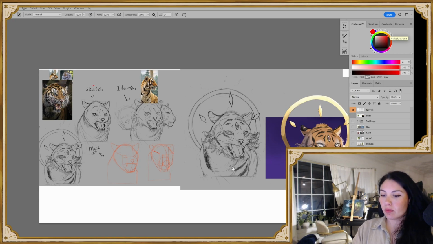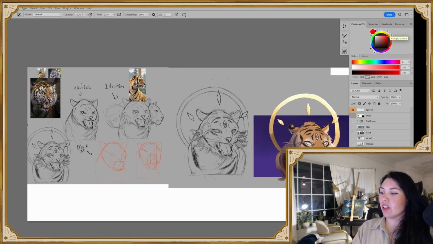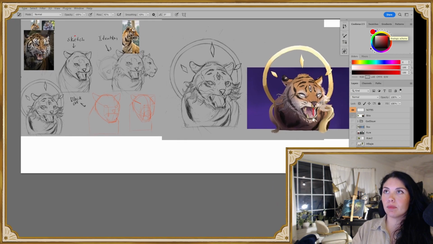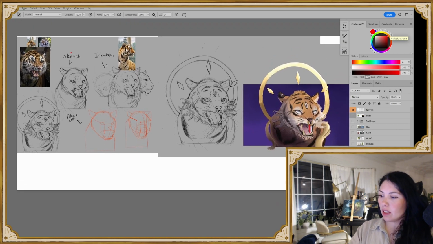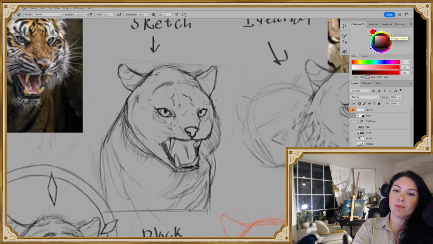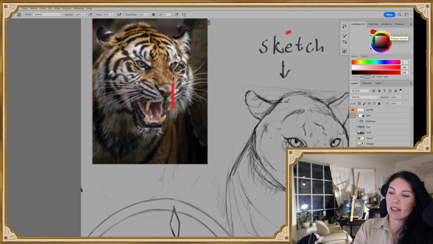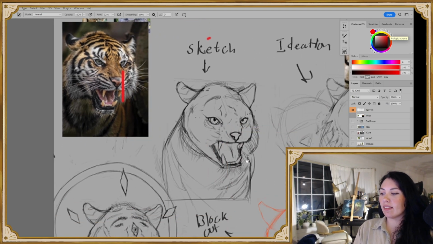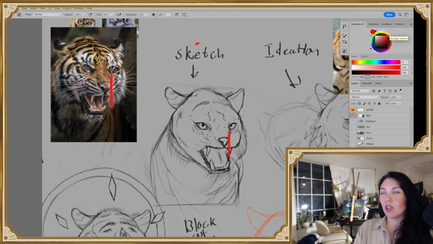Okay, cool. Because the first thing I was going to say was the jaw is more in. If you put a line at the end of the nose, that's where the canine starts, and that's where your canine ends.